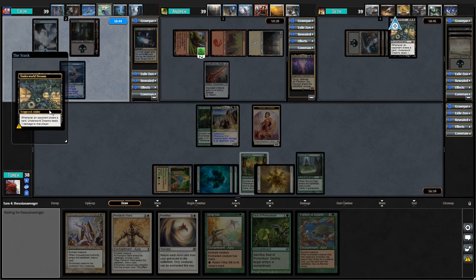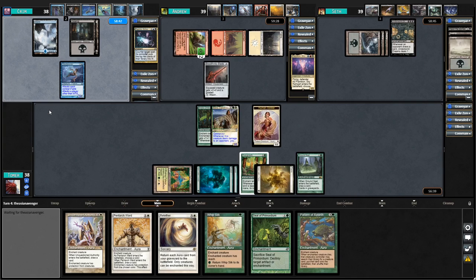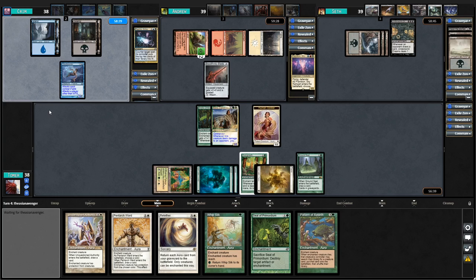Wow, this is like bottled up, eh? And on top of that, this is just because of the Underworld Dreams. I'm going to be drawing a few cards at a certain point in this game, so I need to make sure. Just don't die to it. What does this do? Yeah, I think I want that.